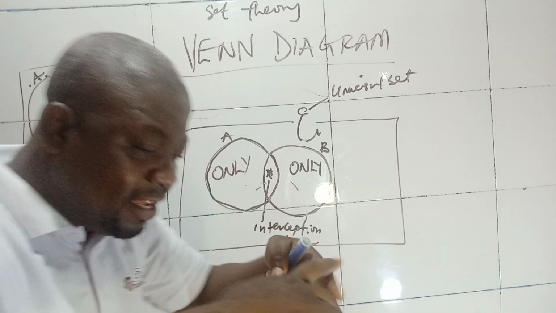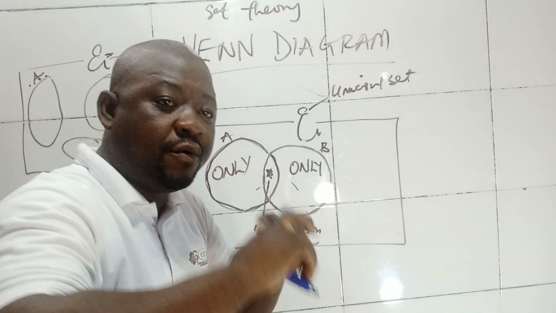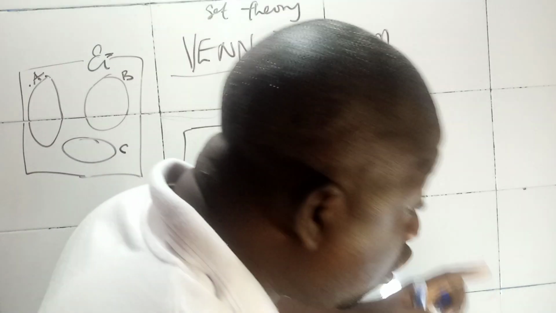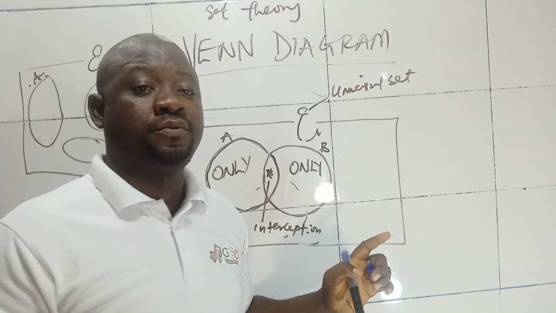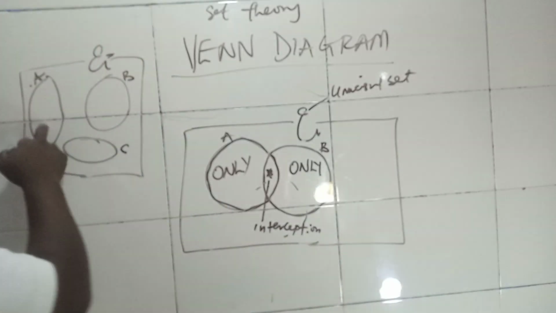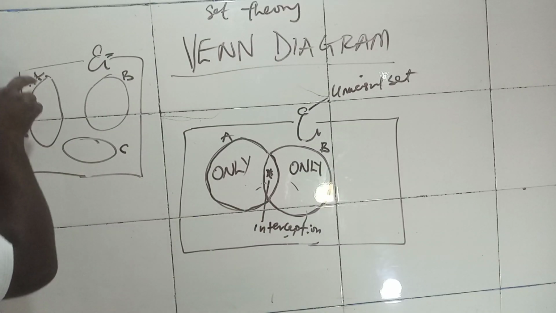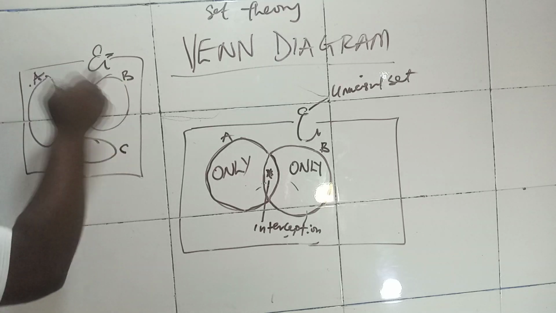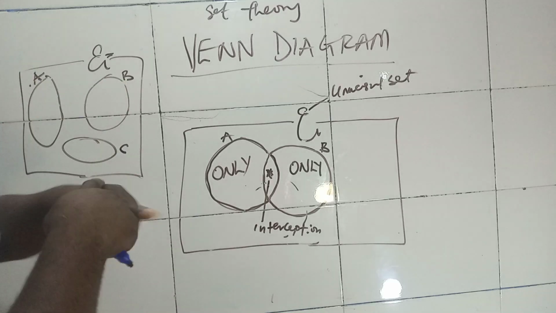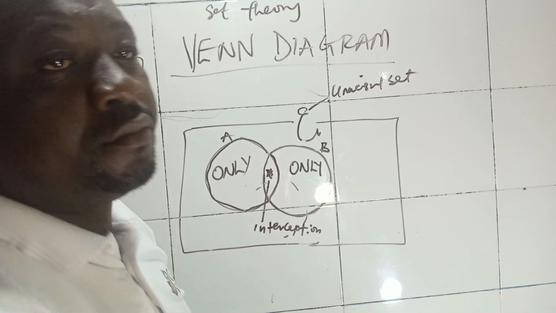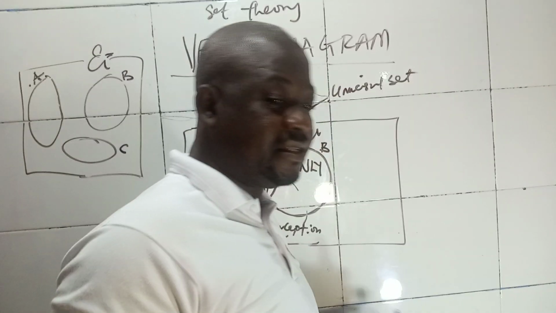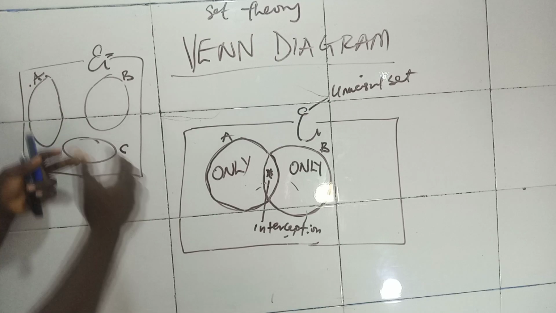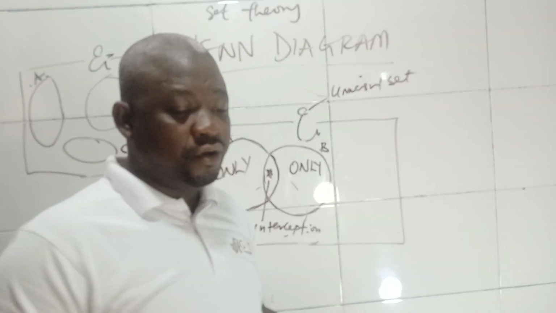It's either they join together, they have something in common that we call intersection, or they don't. And if they don't have things in common, it means that if you say A intersection B, it's nonsense because they don't have anything in common. No intersection between them. But for union, they can come together. It means whatever they have together.